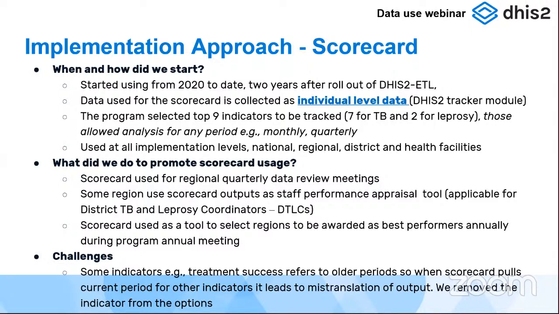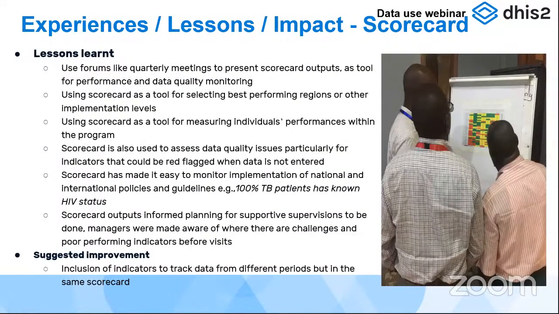So if you wanted to know the performance of a certain region or district in Q2, the treatment indicator needs data of the same quarter but from the previous year. This is one of the challenges, so we are considering removing the indicator as one of the options.